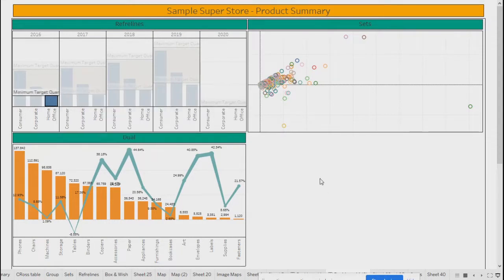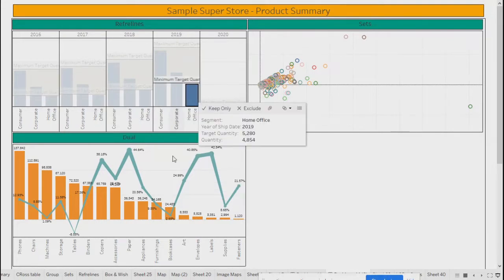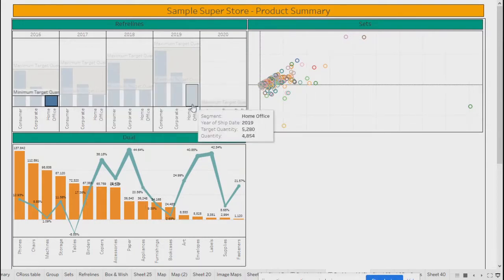So now again, it's on requirement. If you wanted it to work like this, that's fine, right? But as a common user, I might not be happy because I'm changing the value. I'm selecting home office of 2019, or if I select home office of 2016, I still get the same data. That might not be good, right? Which means if we want to see different data by selecting a segment in a particular year, you will have to add year also in the filter. Do you agree?